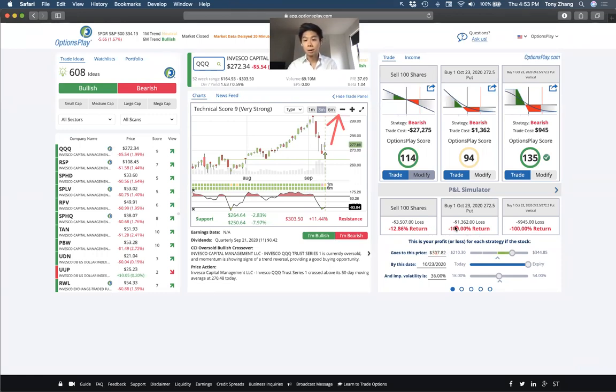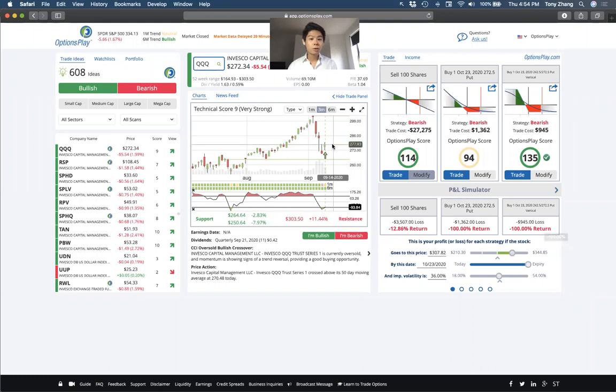Am I comfortable with that? Am I comfortable risking $1,300 or $945? If the answer to that question is no, move on to the next stock. Don't look at this any further. It's not worth looking at if you're not willing to lose 100% of what you're investing, or understanding what your risk is. If you are okay with that, meaning if you have a sizable account and you say taking a $900 loss is something that I can sustain and move on from, then we can start taking a look at what is my upside.